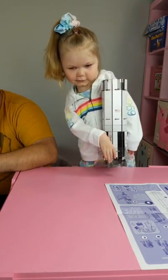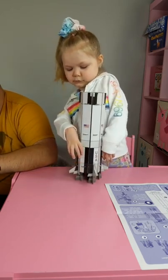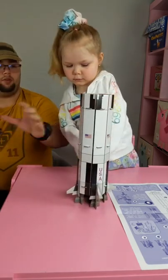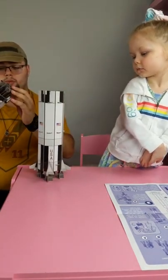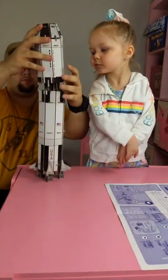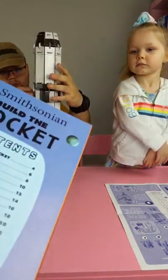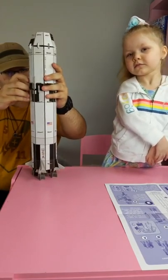Where do you get the kits you make? We actually found this one at Costco. Really? Cool. Yeah, it was at Costco. Costco has really fantastic books. Their book section, I've always loved it. And sometimes they have books like this. I think this was around Christmas time. And there's a whole book in the front of it. See? All this information about space and rockets and everything. And then on the inside of the box is the rocket that you build.